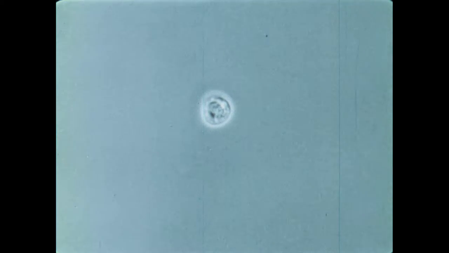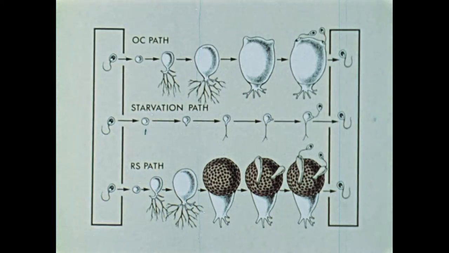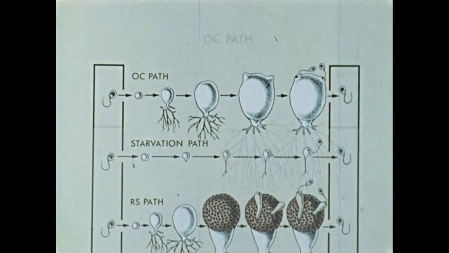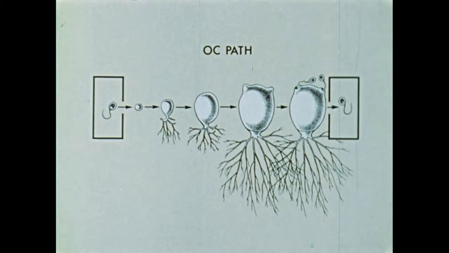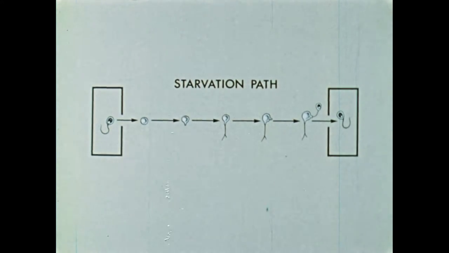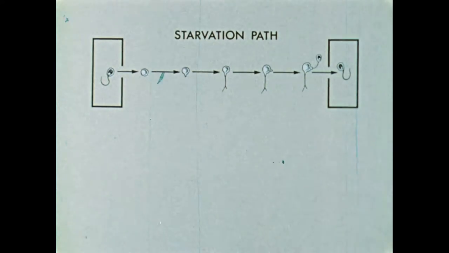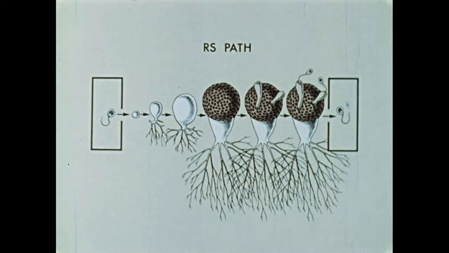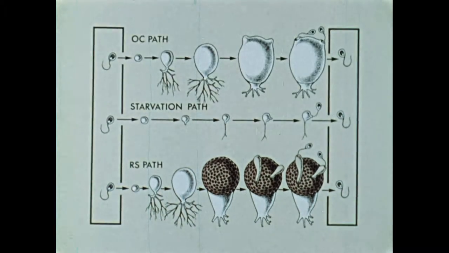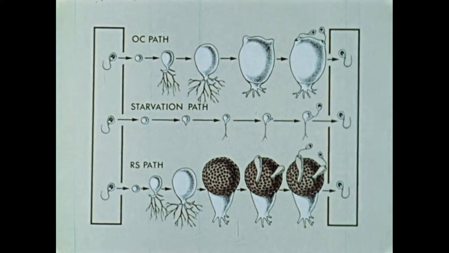An encysted spore can be made to develop along any one of several alternate paths. Three of them are shown here. One of them gives rise to an ordinary colorless plant and culminates in the formation of a thin-walled sporangium which releases many spores. Another gives rise to a very tiny plant which produces but a single zoospore. A third one gives rise to a plant which forms a thick-walled, resistant sporangium capable of surviving under adverse conditions. On most media, a spore will develop into an ordinary colorless plant.